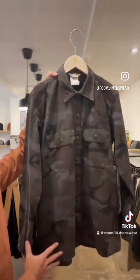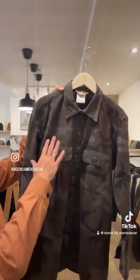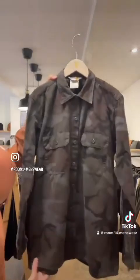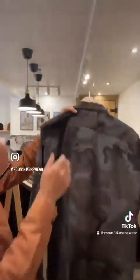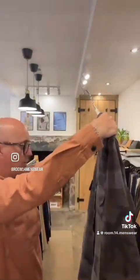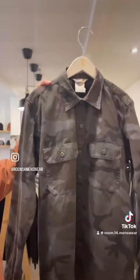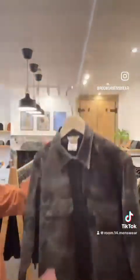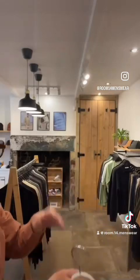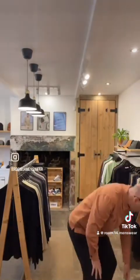It's that camo that's slightly deeper. If camo can be subtle, it's that. So you've got this deep green, you've got the greys, you've got bits of black to it. Now if I remember, it's on the back, isn't it, the branding? Is it branded on the back? Ah, it's on the side for this one, mine's on the back. So there is your Carhartt logo tab. And I think that is the only bit of branding you've got. Ripstop fabric, super durable, super wearable. So that came in this week. This is a size large, so good size as well. So that will be out on the preloved rail tomorrow.